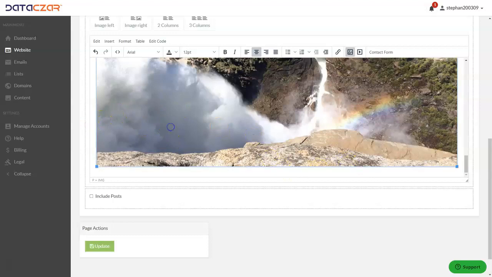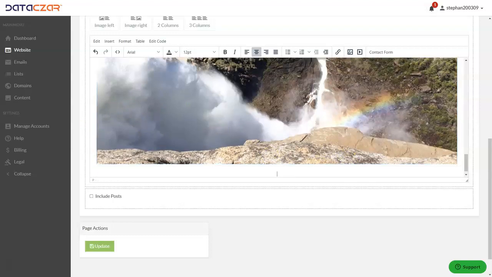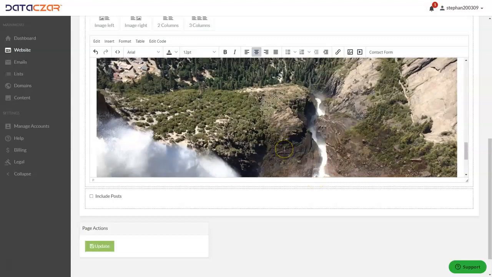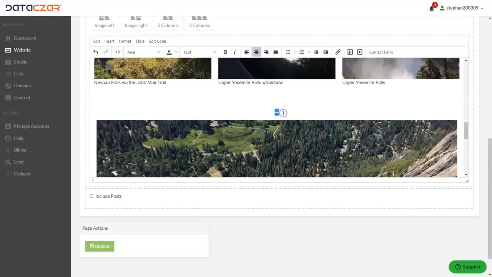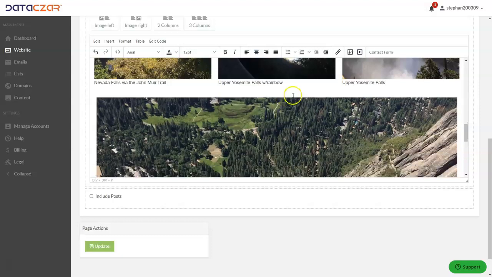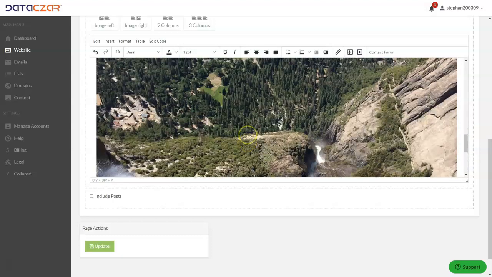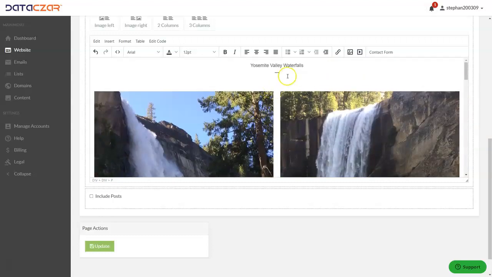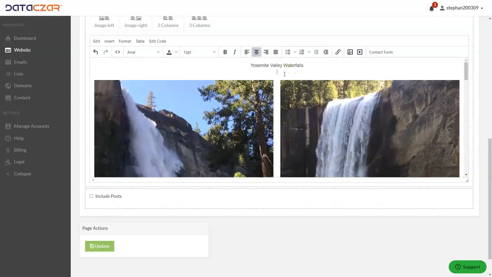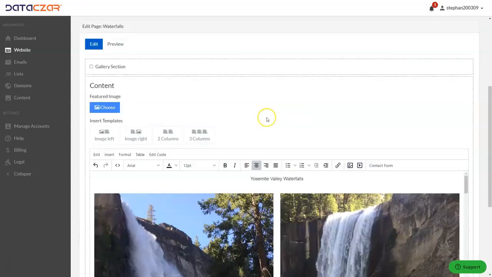You'll notice that our cursor is off to the side, so I'm just going to click Enter, get my cursor down here, and then we're going to do looking down from Upper Yosemite Falls, and we'll center that one, that's fine. And then we're going to get rid of this dash, just go delete, and then back it up as close as we can get. That looks very good. And then up at the top, let's get rid of one more dash, and then bring that up a little bit.